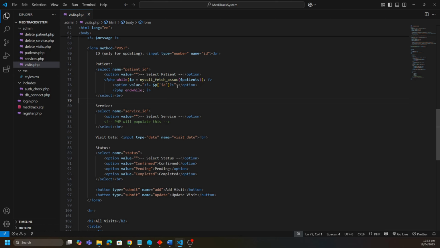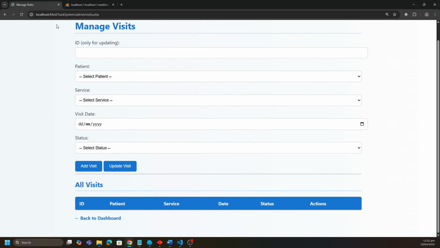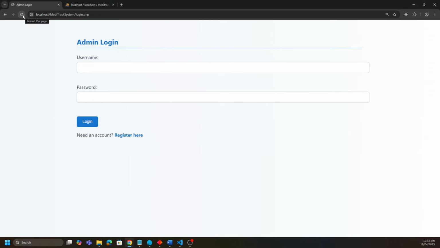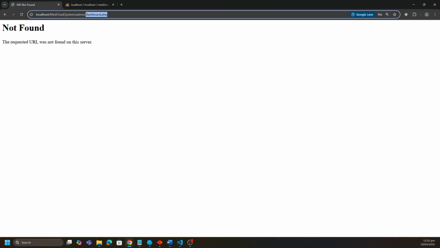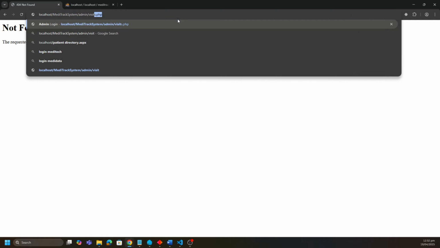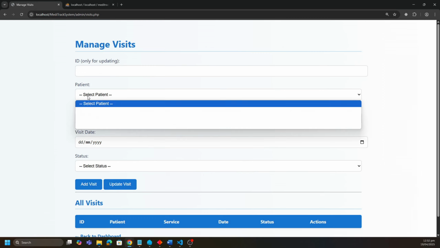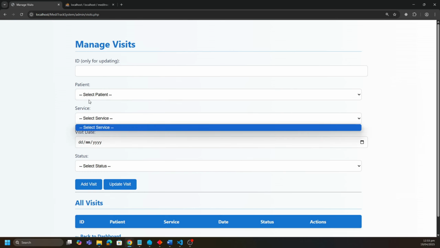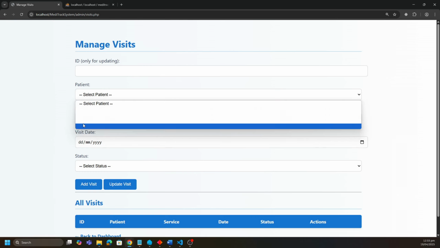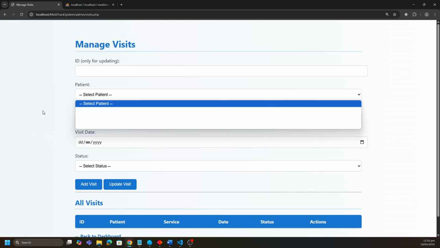And now the actual thing that's going to be displayed. If I go here, I'm going to have to log in. So let's put in a little login. I'm logging in. Obviously I don't have this page as yet, and this is the last page that we're going to be creating. Let me go to visits.php. And if I go to patient, you'll notice that we don't have any information here, but something definitely seems to have changed, because before it looked simply like this, but now we seem to have something going on here, which means that the patient IDs are already being pulled.